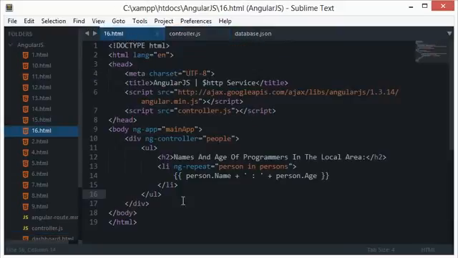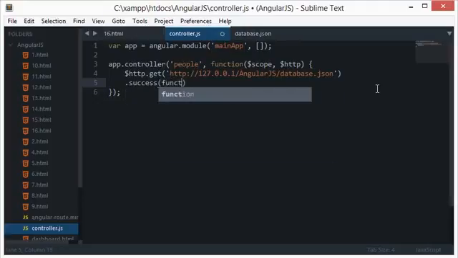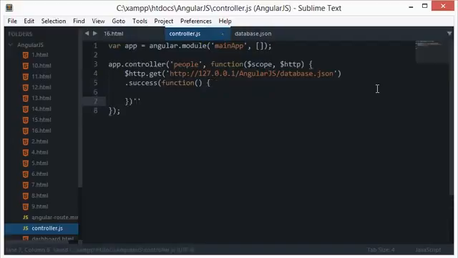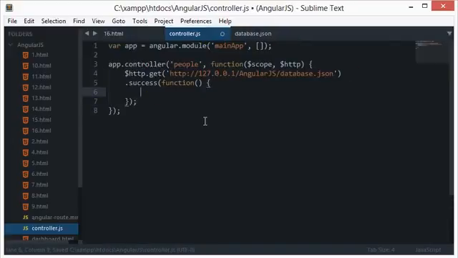So now the next thing I need to do is, when this HTTP get is successful, I need to add a method to it which is .success, and this method is fired whenever there's a 200 OK response or some kind of data is retrieved, or basically when this request gets completed.